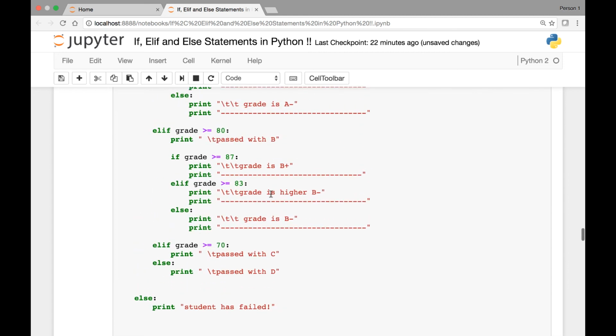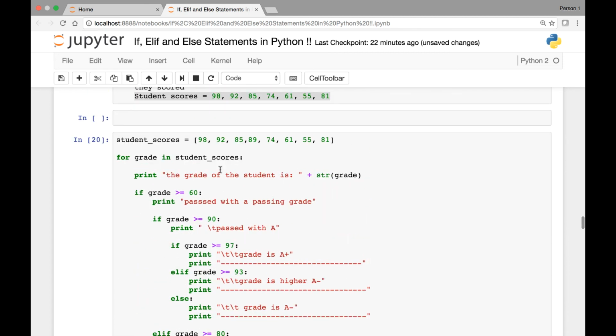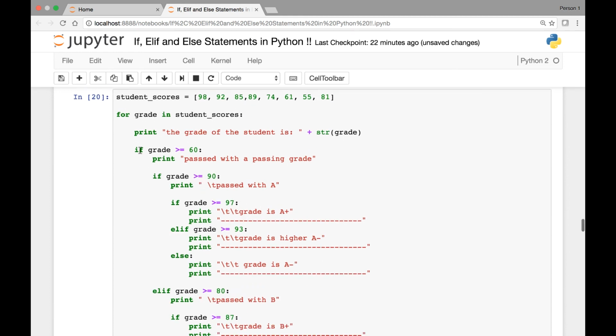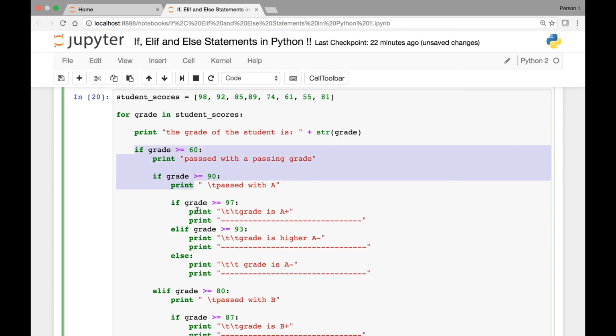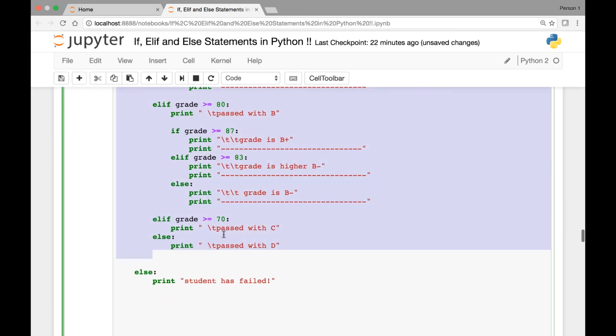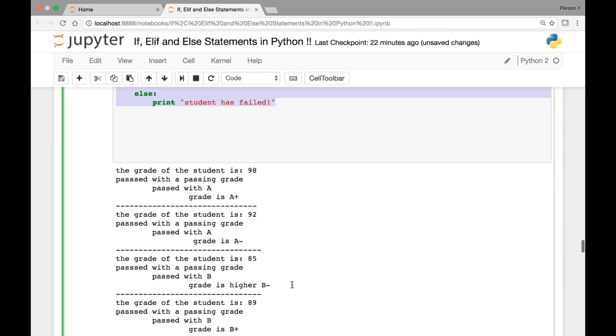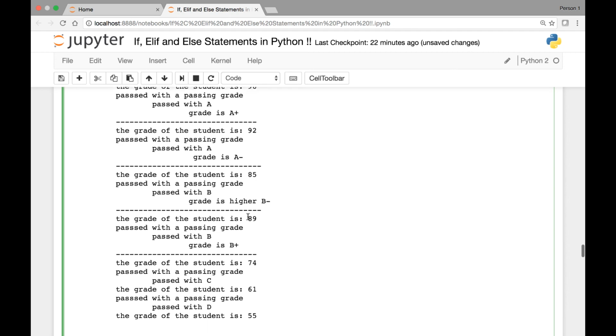So this is how we can use a for loop together with an if statement to check each individual grade. First, we are printing the grade, and then for each grade, we are going through our if statement to check if the student passed or failed, and if they passed, what they got for their result.